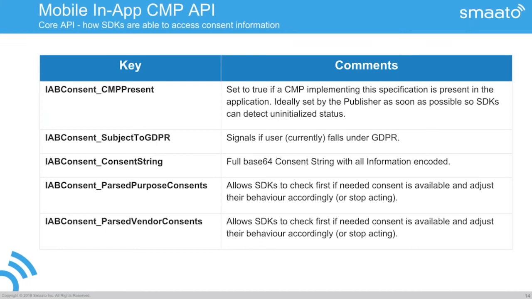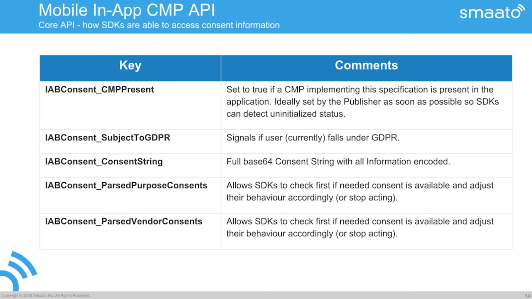This is the information that will be available for any vendor's SDK. The first one is a CMP is present flag. This is an easy way for any SDK, like a Smaato SDK or a measurement SDK, to detect there is actually something that gathers consent. So I should listen to the following information, these 4 ones listed below. If the SDK determines the other information is not set yet, then it knows it's currently uninitialized, so it can either wait or, for example, act in a contextual advertisement way, as we would do.